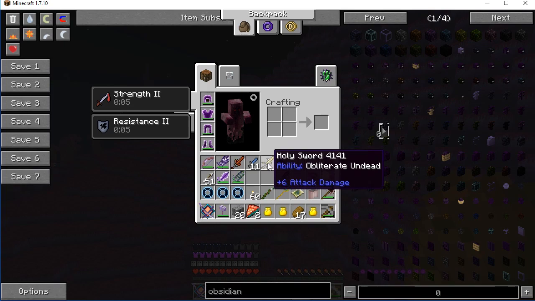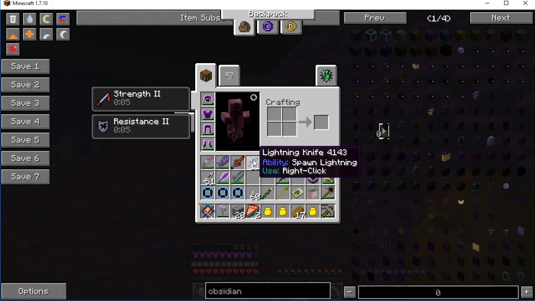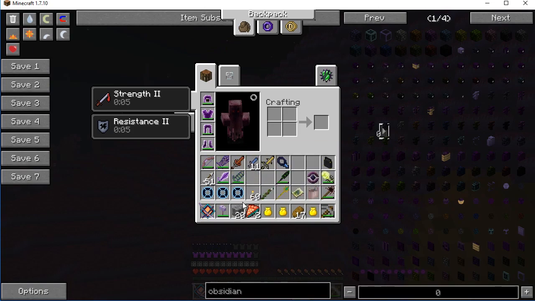Holy sword! Oh, I've been waiting for one of these. Obliterates undead. Yeah, if something's undead and is hit by that, it's basically wrecked. Lightning knives, more of those is sweet. Flaming sword. Yeah, it automatically acts as if it has the fire aspect ability. Or carved stone and dagger frost locket. Snowballs cause damage.